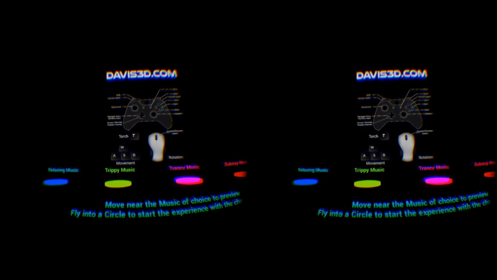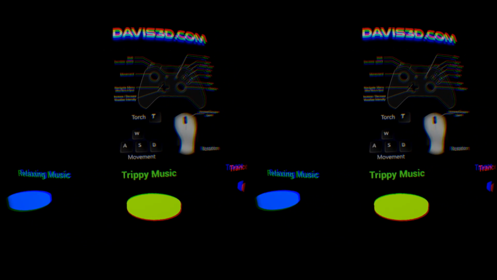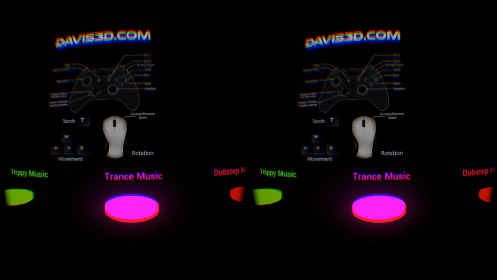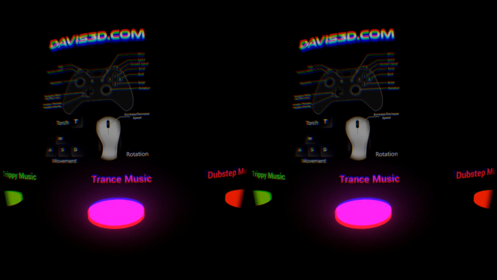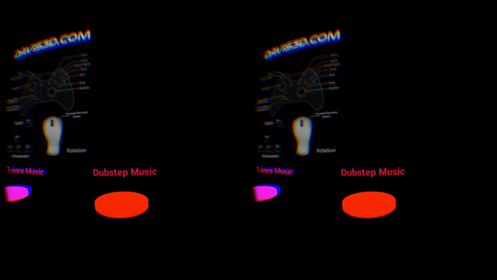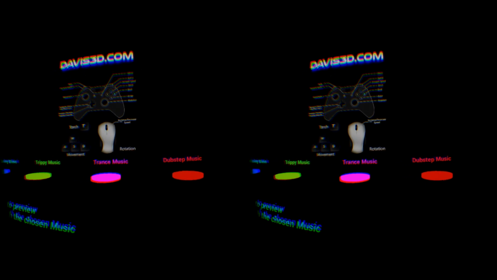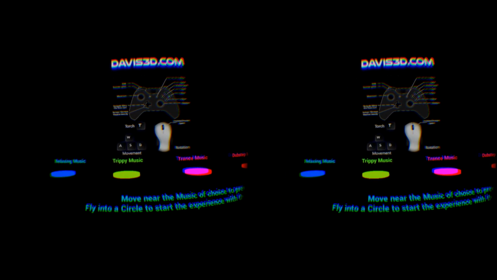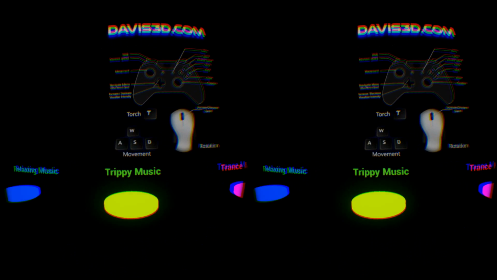So basically the gist of this is you've got four different types of music here. You've got some relaxing music, very nice. You got some trippy music here. You've got a little bit of trance. And finally rounding it out, you got a bit of dubstep here. So let's see here. Yeah, I said trippy, so we're gonna go for trippy.